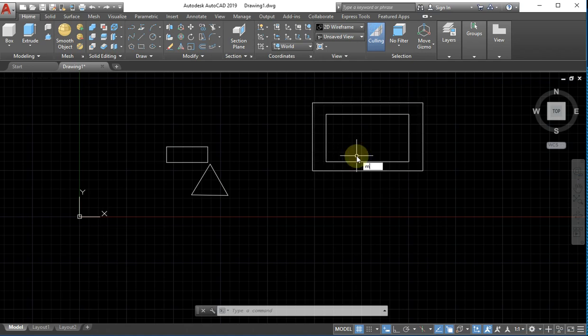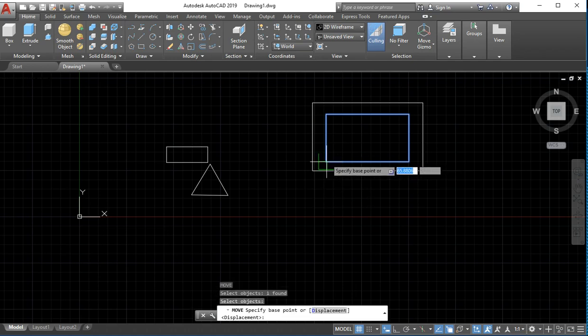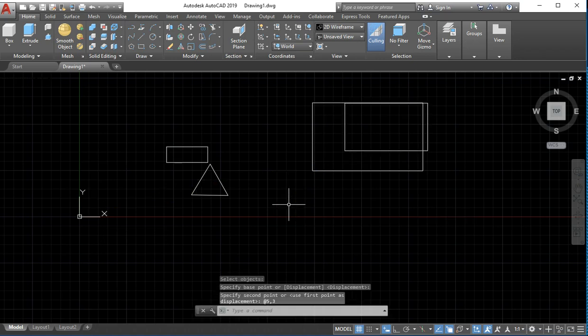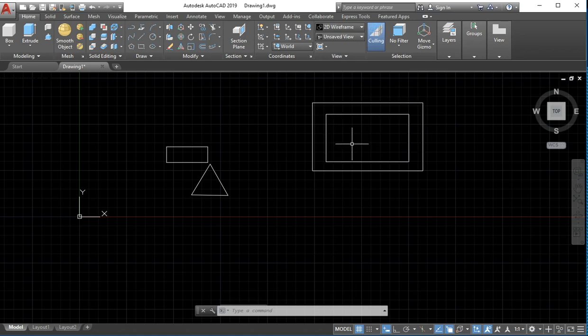Okay. So, for example, I move this again. Then, enter. Then you will see, it asks for a second point. So, let's choose 5, comma, 3. So mapapansin nyo, nag-move siya from the corner na pinili natin, doon sa point, positive 5 in x to positive 3 in y. So, nag-move siya doon. So, you can choose a specific location if you want to. So, that's how easy na.